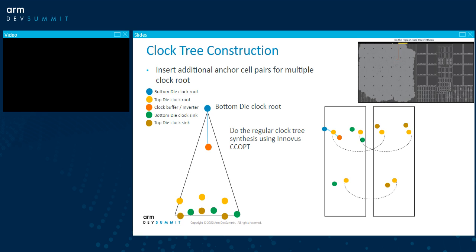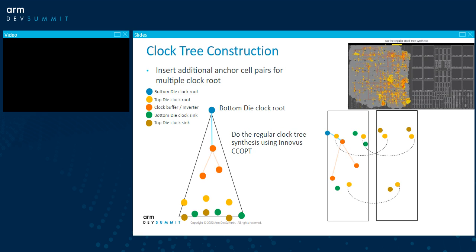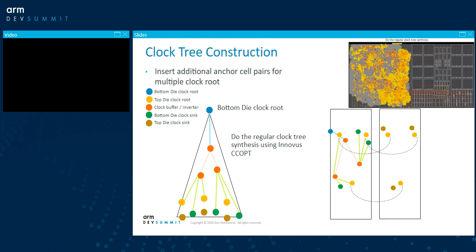Okay, so we start the CTS from the bottom tier. Essentially, you can see that's the first, the clock top level. It's a clock tree distribution from the bottom root to insert clock buffers and inverters, in the traditional CTS manner. And then we build a trunk, from the top level and then the trunk level, but still limited to the bottom tier. And then we connect the anchor cell, reflecting the corresponding top tier clock roots as shown, and the sinks specifically at the bottom tier. So let's say we get all the bottom tier clock tree connected, including both these anchor cells and the sinks at the bottom tier.